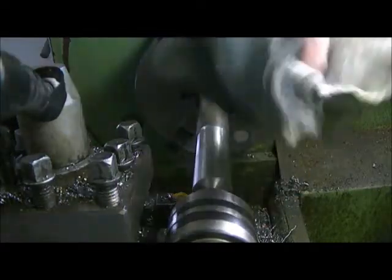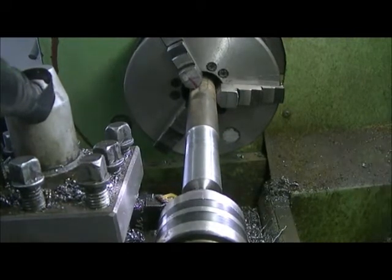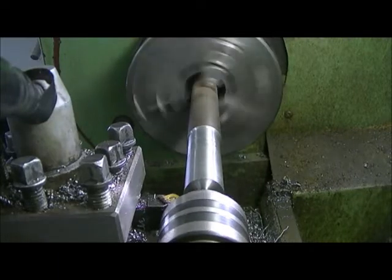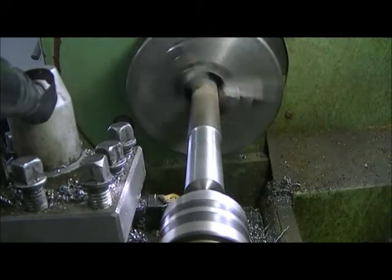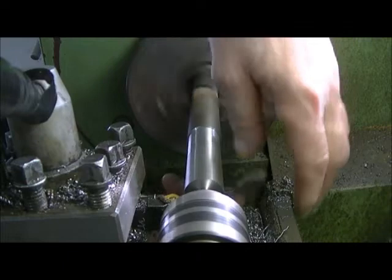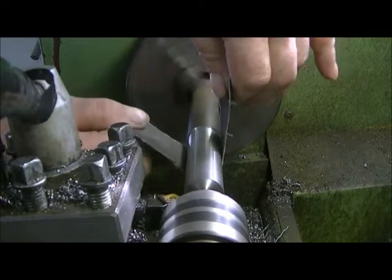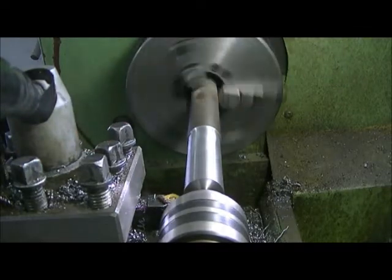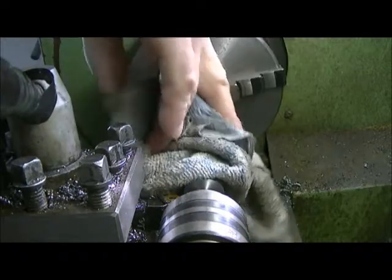That should do it. Shiny it up with a little emery maybe. Be the end of it. Just a little touch up with some worn out emery. It just makes it a little nicer. That should do it. We should be on 904. If we're not, we're staying there anyway.